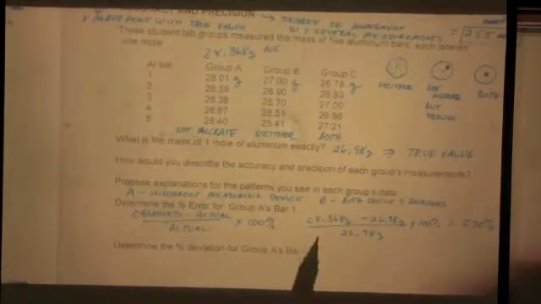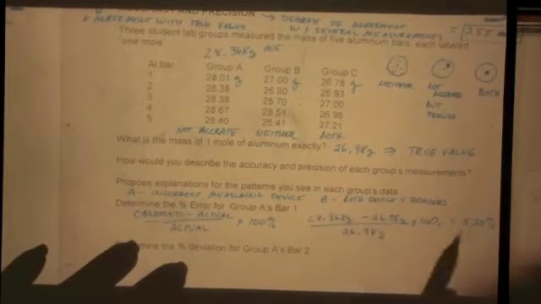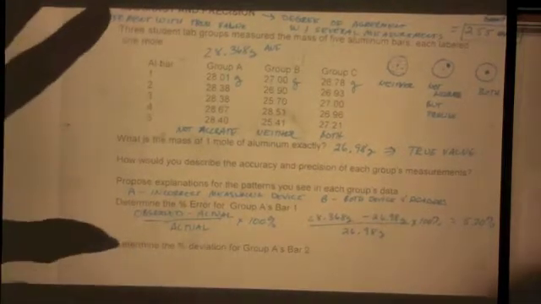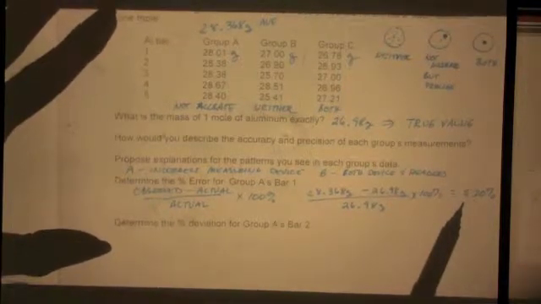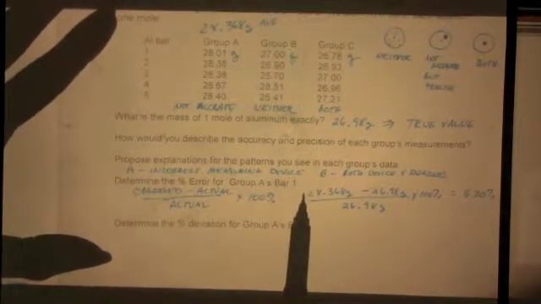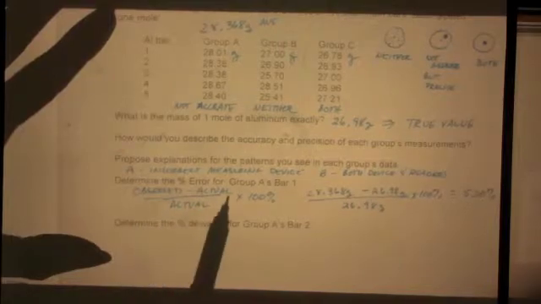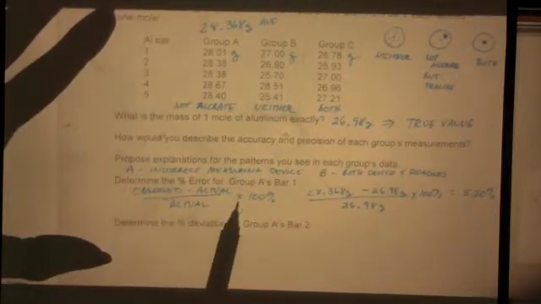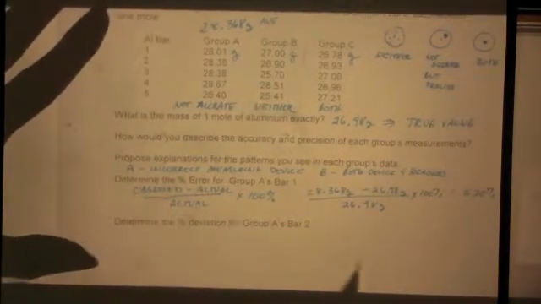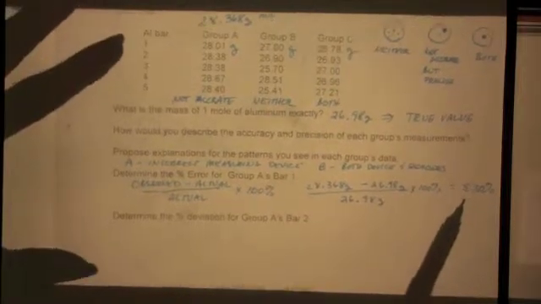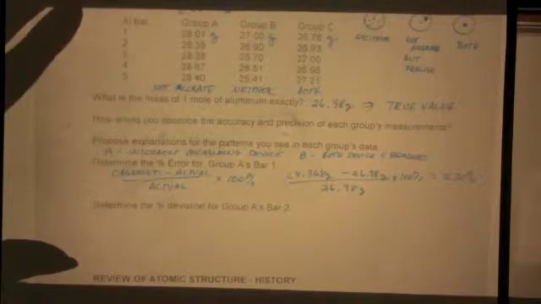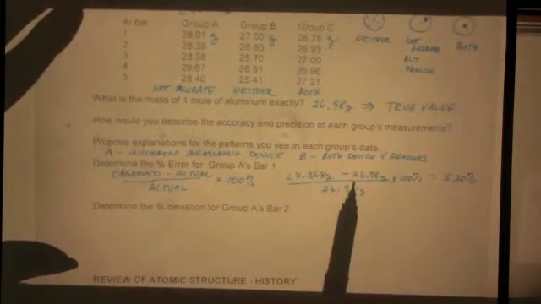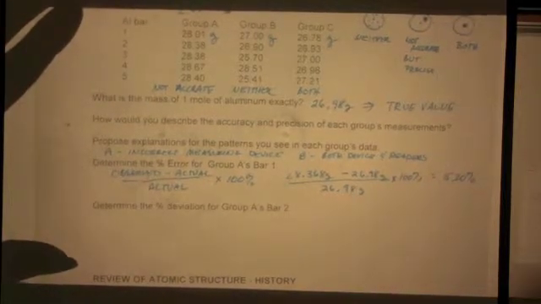So I just leave it as a positive or a negative value. This tells me whether the result is over or under. Sometimes you'll see definitions for this where they use the absolute value symbol so that you always get a positive number. I actually like to see if the value is over or under the accepted value, so I just go ahead and leave it without the absolute value there.